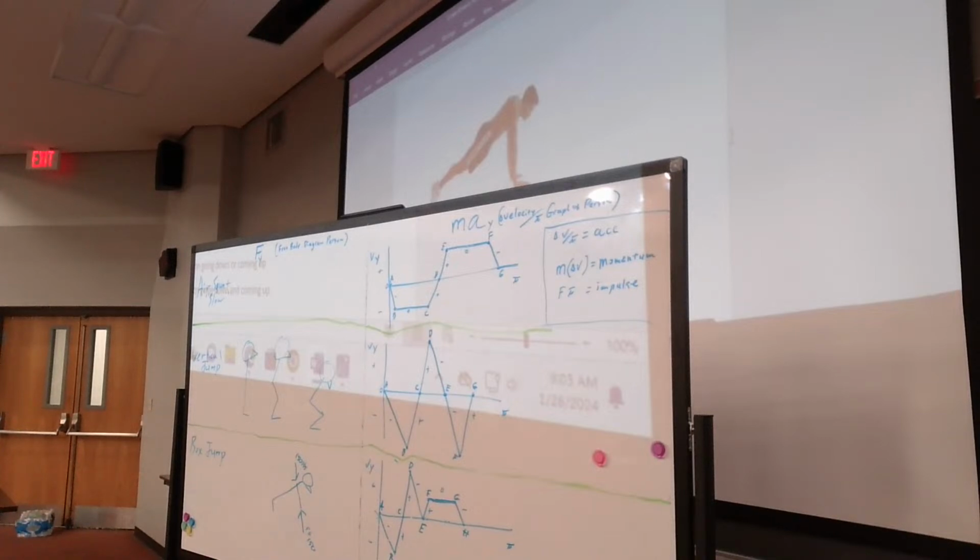So speeding up on the way down is a kinematic. That's a motion variable, right? Speeding up must be accelerating. He's speeding up going down. That has to be negative acceleration. Remember on the board, I put positive acceleration is either speeding up in the positive or slowing down in the negative. Remember that? So I sped up in the negative.